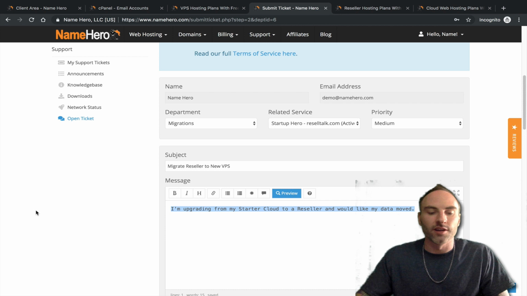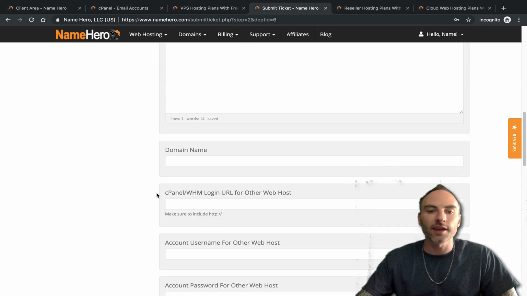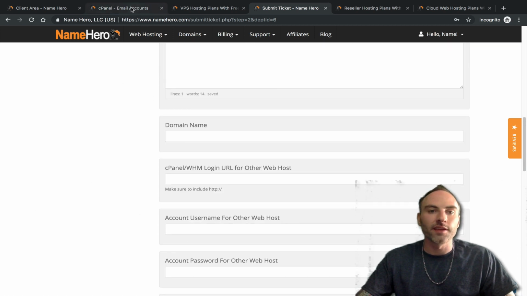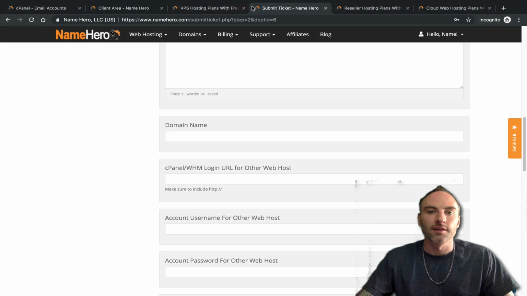And then I just put in this ticket, I've purchased a new VPS and would like to migrate my reseller to it. That's what you do here. You would go down here. Your domain would be the domain of your reseller. So let's look here. My domain reseller. Copy this. Go down to our ticket.